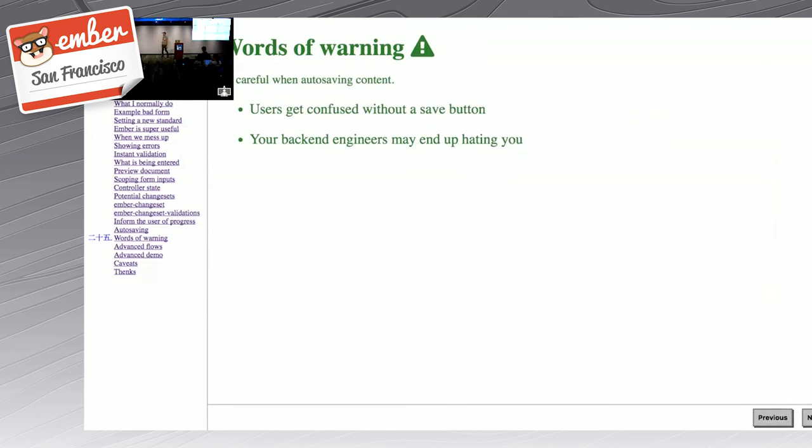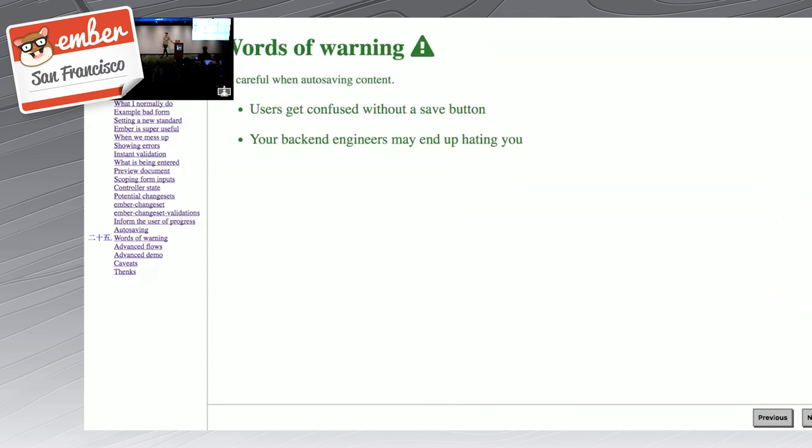I have some words of warning about making auto-saving apps, though. The first is, from an engineer's point of view, often I make a form, I know it's auto-saving, I know it's saved. Or maybe it doesn't even send anything to the server, but it's stored in Ember data, so I'm not worried about it. So the form submit button just becomes the close button, right? For me, in my eyes, it's just like, close it down. But then the users are just like, where did my data go? I spent all this time filling this in. Where's my save button? So often I put in a button that doesn't do anything. And that makes everybody feel okay.